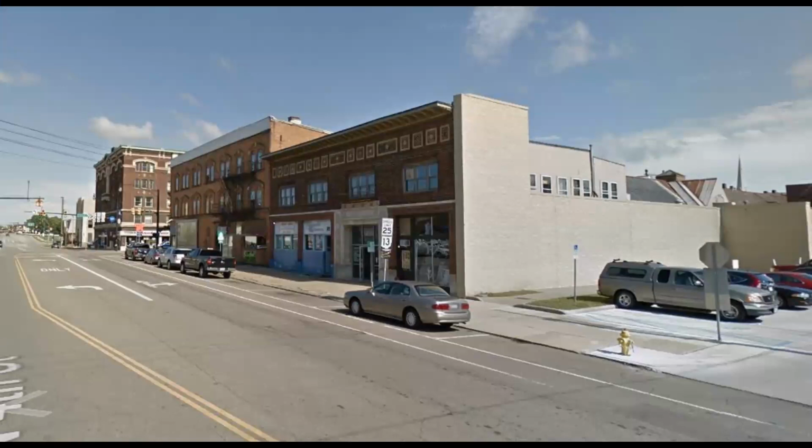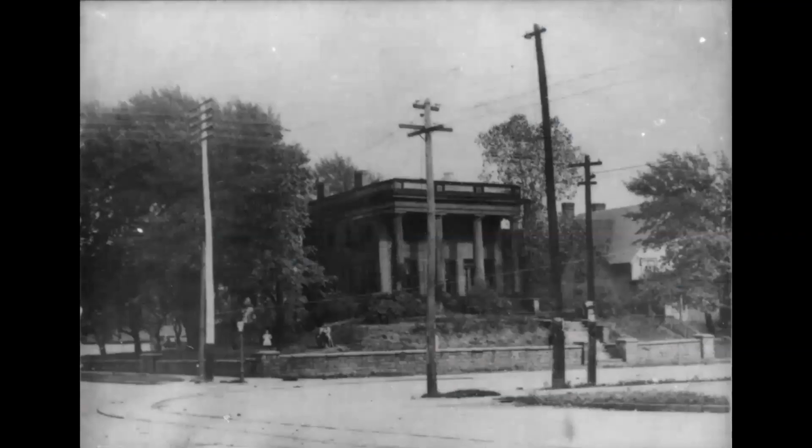So these homes, both of them, had to make way for progress, and that was the construction of the Union Block, which is a building where 31 West is now. And you can see that building there, it's on the corner. The Arcade building, which is the one in the center, came a little bit later, but this building is the one that was the cause of those homes' demolition. This building was built in 1903. So they started construction, I think actually in 1902, and that's when they would have cleared the land. Unfortunately, the Smythe home was completely lost. But the other one was moved.